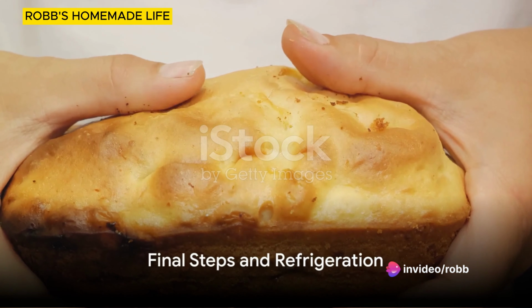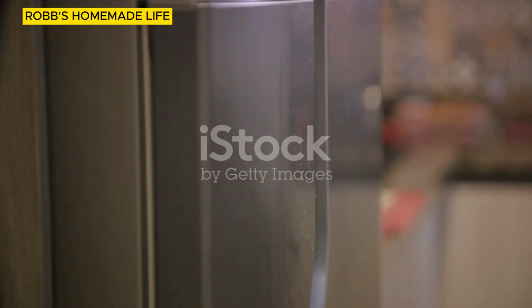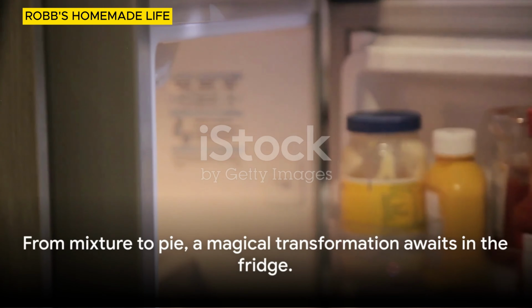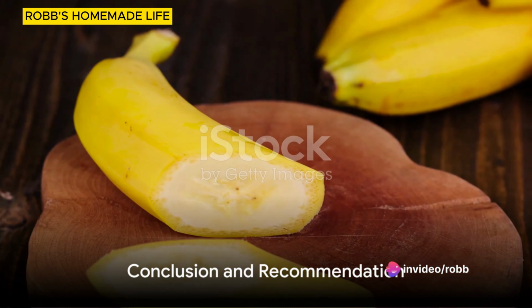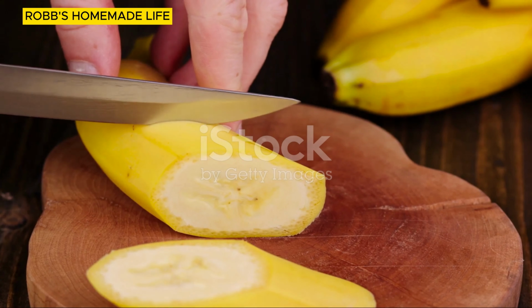Finally, the mixture is ready to meet its destiny. It is poured into the graham cracker crust and then tucked into the fridge for an overnight chill. It's like Cinderella, but instead of a pumpkin turning into a carriage at midnight, we have a chickpea banana mixture turning into a pie. And voila, you wake up the next day to a pie that's ready to steal the show at breakfast, lunch, or dinner.